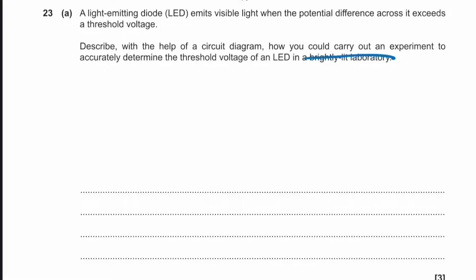Well, the first thing you do is you want to get rid of the brightly lit bit. So you want to say turn lights off. That's weird. It's implied that the lights have to be on. No, you have to have the lights off so you can just see it turning on.